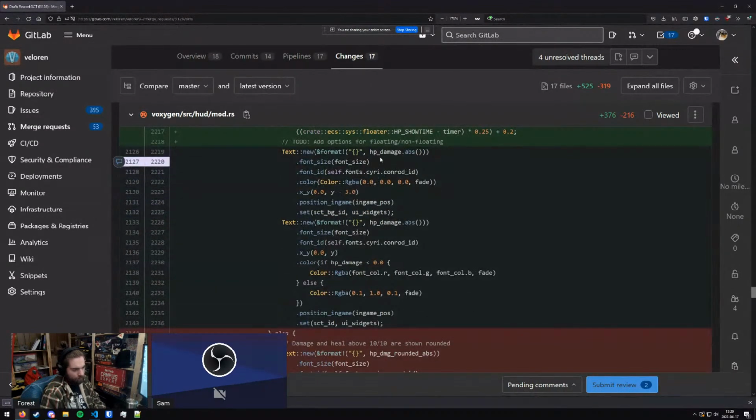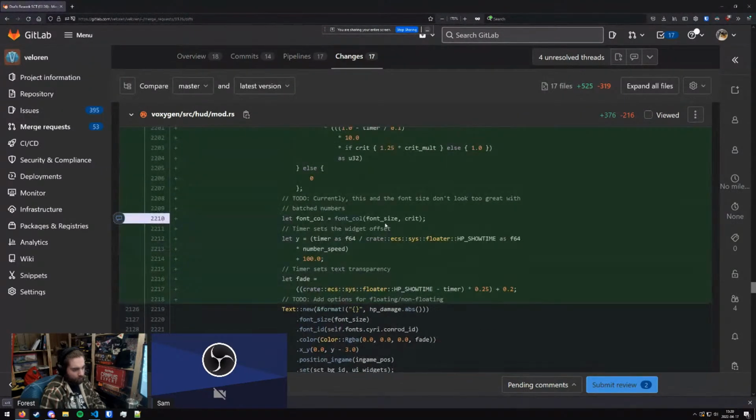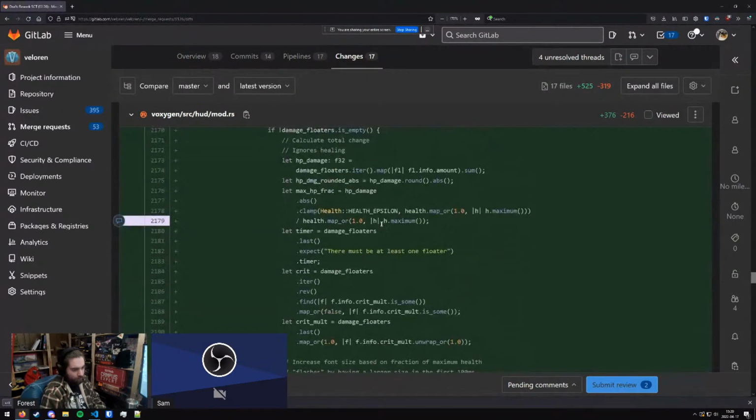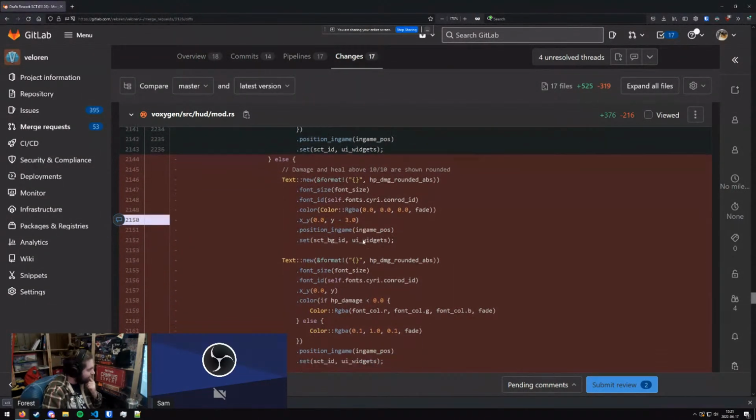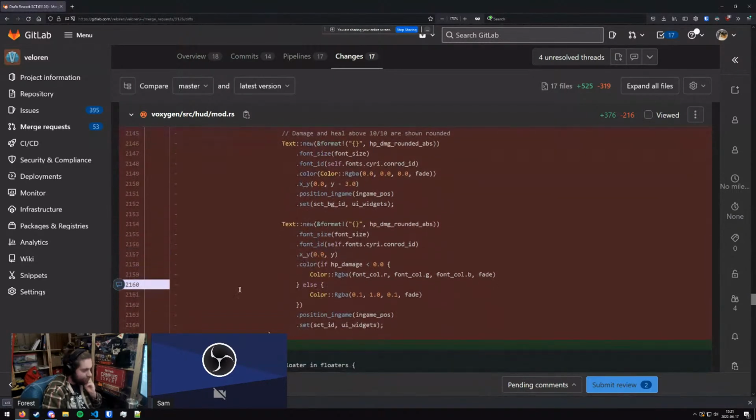Oh, here it is. HP damage. This might be something to check.